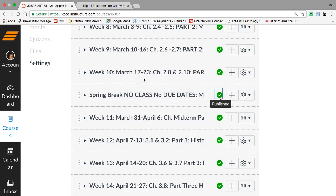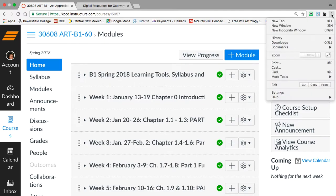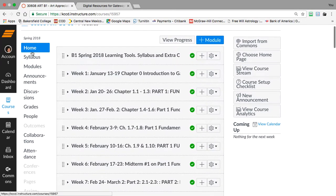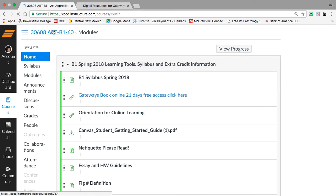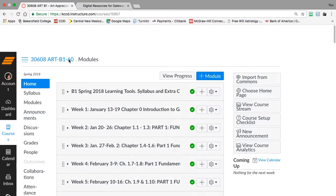And that is March 24th to 30th, okay? We have a module here at the top. This is just how to work in this class. I'm going to shrink this down just a bit, see if I can see it better. Each module page is your home page, okay? If you go here, it's going to do the same thing. And if you go here, it's going to do the same thing. So basically, these 3 buttons are the same. See those 3? Okay. So module 1 is how to work in this course.